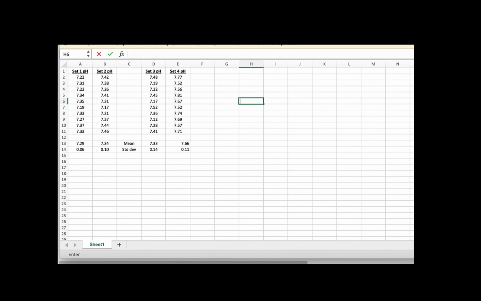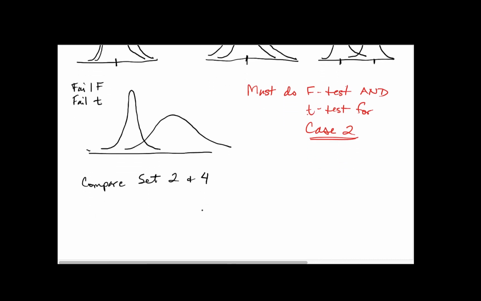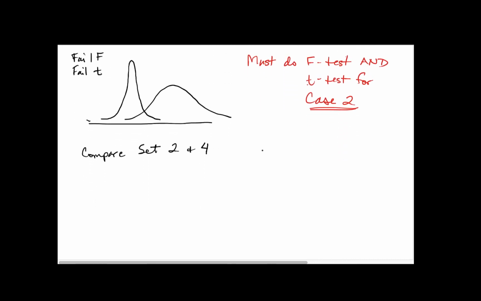Okay, hopefully you took time to go ahead and do those calculations. If not, make sure to do them later. So let's look at what the results would be from comparing sets 2 and 4. When I calculated the F-test, I got a 1.21, which means that it passes the F-test. These guys are similarly precise between the 2 data sets. So when I did the T calculation, I had to pool the data sets. I got a pooled standard deviation of 0.11. And then when I calculated the T, I got 6.50.